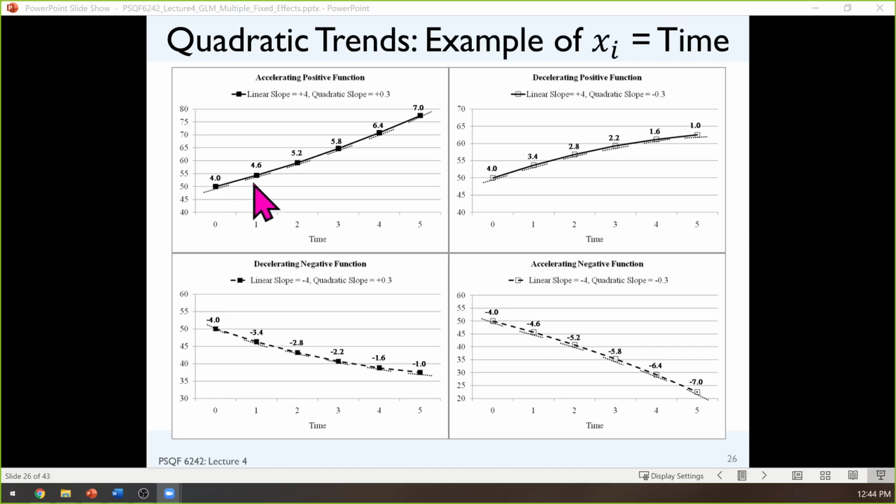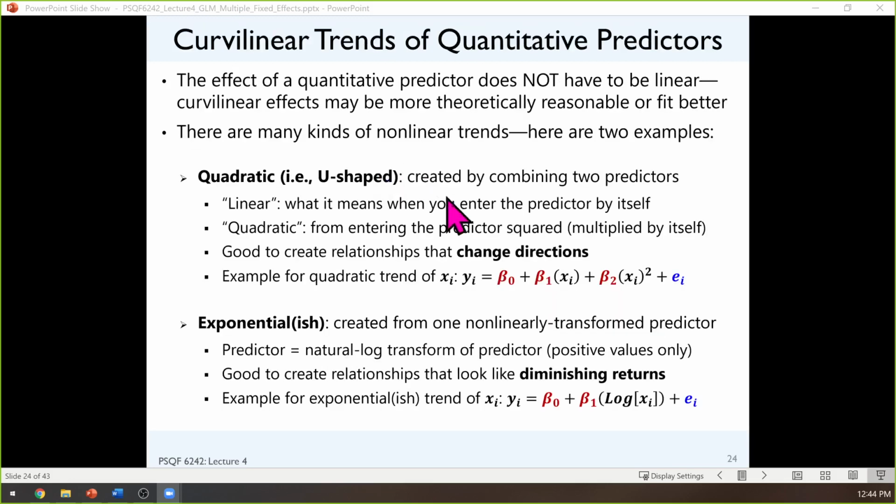Given the idea of a nonlinear slope here, we have to pay much more attention to how we interpret the slope coefficient of x to begin with. So going back to this regression model, I'm talking about the interpretation of beta 1. It is incorrect to say that this is the linear slope of x, because that explanation is not specific enough. It is incorrect to say beta 1 is the change in y for a 1 unit change in x. You have to add to that phrase that beta 1 is the change in y for a 1 unit change in x at x equals 0 specifically.